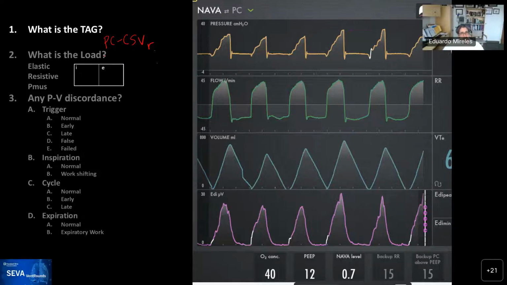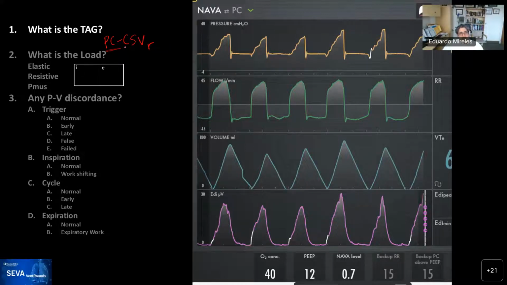So let's go in order. Pressure control. Remember that the ventilators are mediocre pressure controllers. They're very good at flow control. And so when you look at your flow, you don't see a geometric waveform, or actually you don't even see them to be identical. Each one of these waveforms is a little bit different from the others, which tells you that the pressure is being controlled and not the flow. Without a doubt, what is being controlled is the pressure, meaning during inspiration, the ventilator is controlling the pressure.